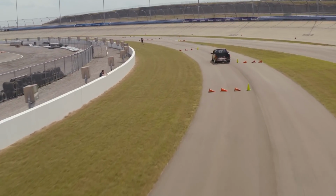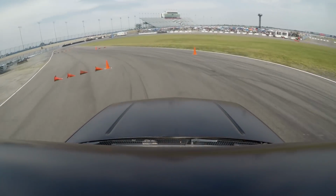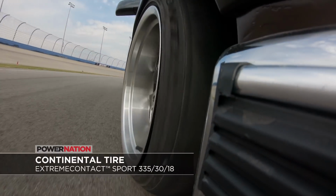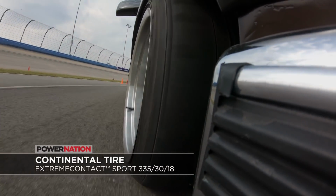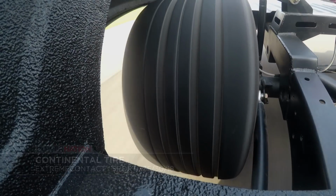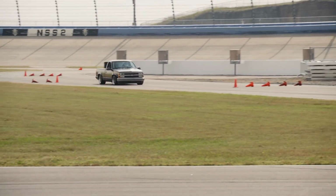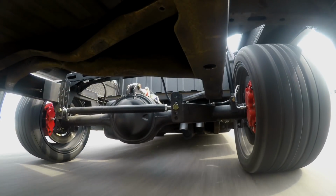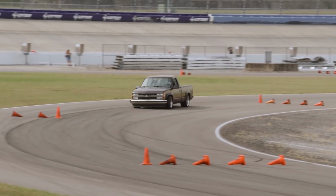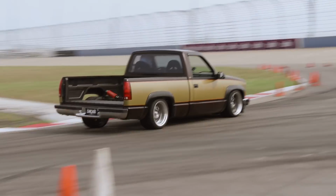We're running pretty good times out on the track, and one big reason for that is our Continental tires. We're running their ExtremeContact Sport. This tire has Sport Plus technology that delivers precise steering for maximum control and provides responsive handling. This dynamic ultra high performance tire comes in 4 different styles to handle all types of driving. The 335/30 Sport tires we're using are the perfect combination for our pro touring truck on and off the course. And these will help us set fast track times we're looking for.